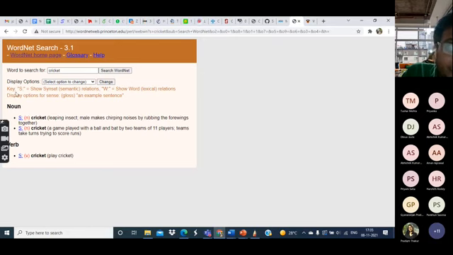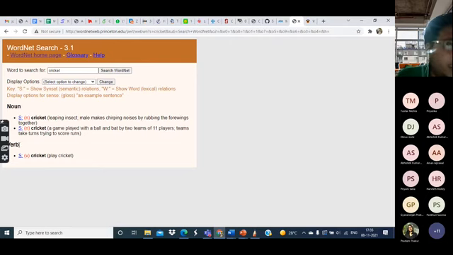So in some sense it is taking care of the grammar, because it's telling us about the part of speech of each word, and then it is also telling us about the semantics, that is the meanings of each word. There can be many words, as we said, which can have multiple meanings. So cricket is definitely one word which has multiple meanings. One meaning, as we know, is a leaping insect which makes chirping sounds by rubbing the forewings. Another, of course, is the sport called cricket, which we all know.